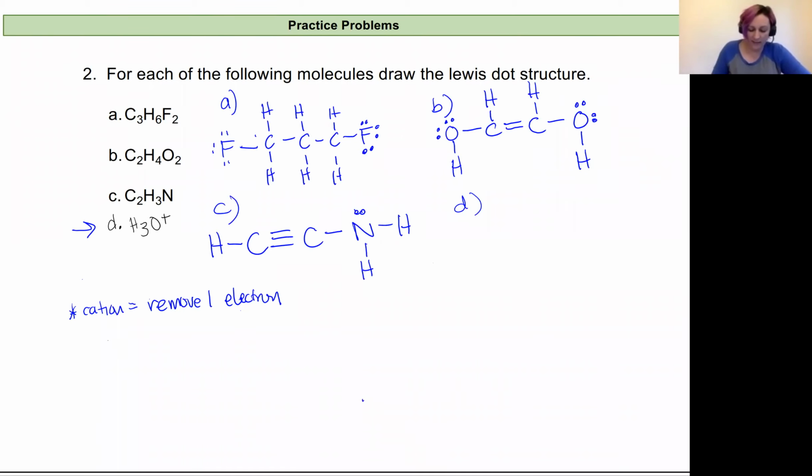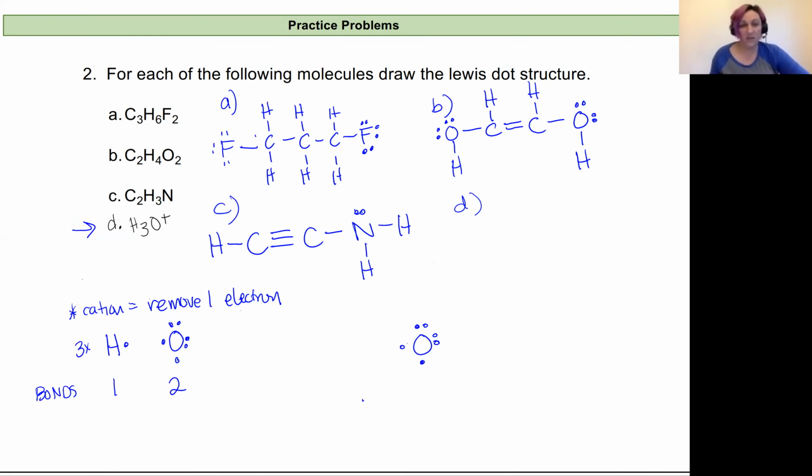So in this one, I have 3 hydrogens, each with 1 electron. And I have 1 oxygen that has 6 valence electrons. So I've got my element symbols here. So the bonds that I'm going to need, each hydrogen is going to need 1 bond to reach the duet rule. And my oxygen is going to need 2 bonds to form an octet. So that makes my oxygen the one with more bonds that it needs. So I'm going to start with it in the center.